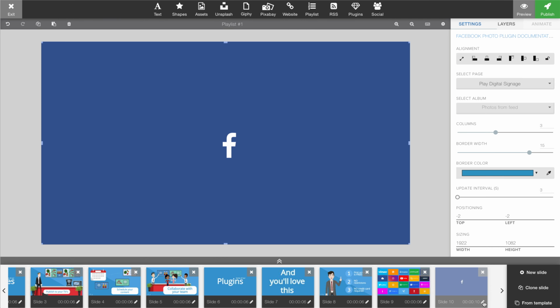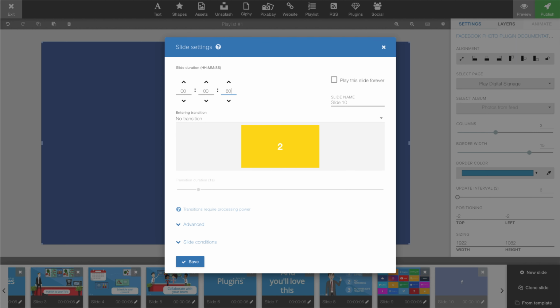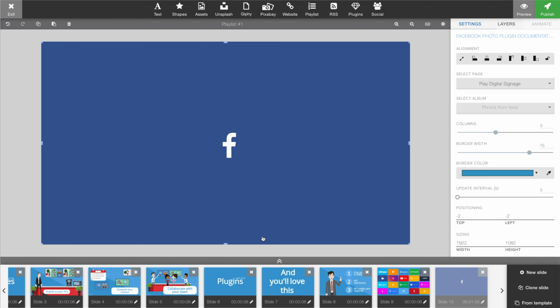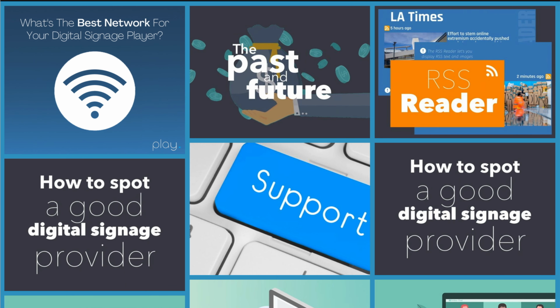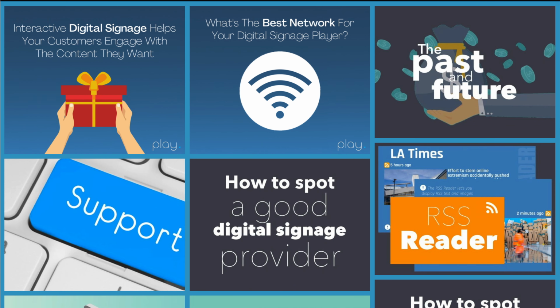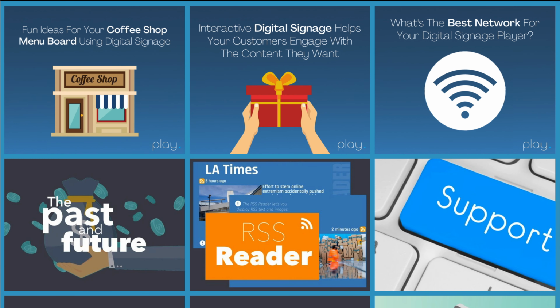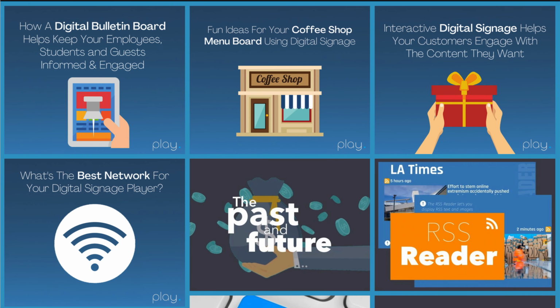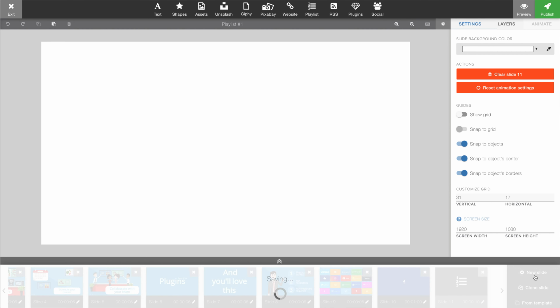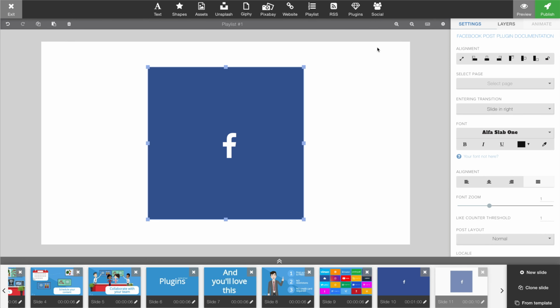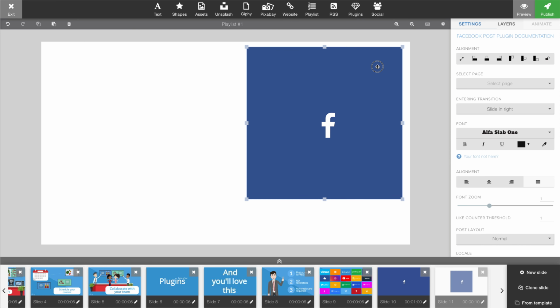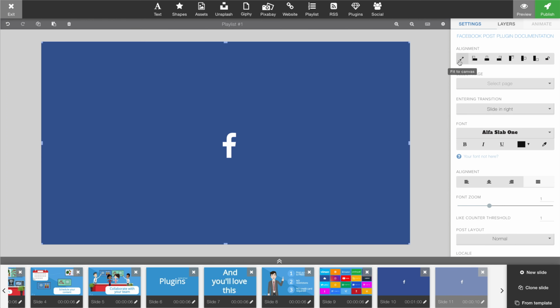Next up, I will adjust my slide duration to 60 seconds, save that, and then let's hit the preview. We have our 3 columns, we have the border, and we are flipping these photos around every 3rd second. Now let's add another slide, and then instead of the Facebook photo, we will add the Facebook post in here. And just like with Facebook photo, you can have it take up a small portion of the canvas, or you can have it maximized like this.